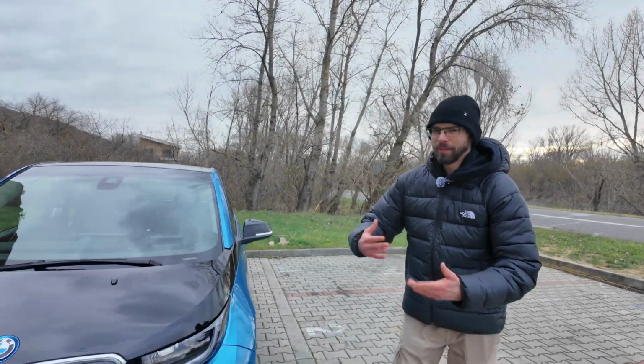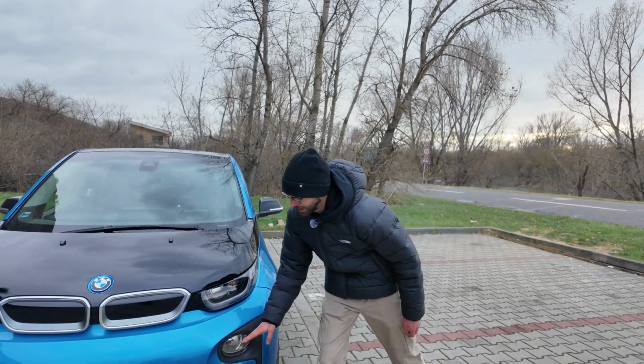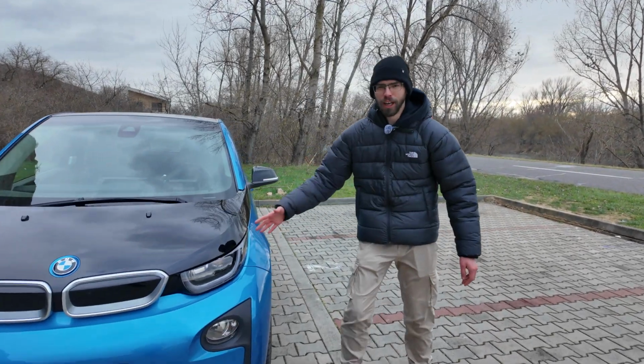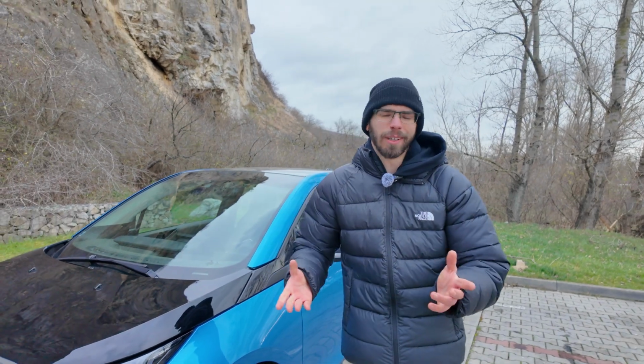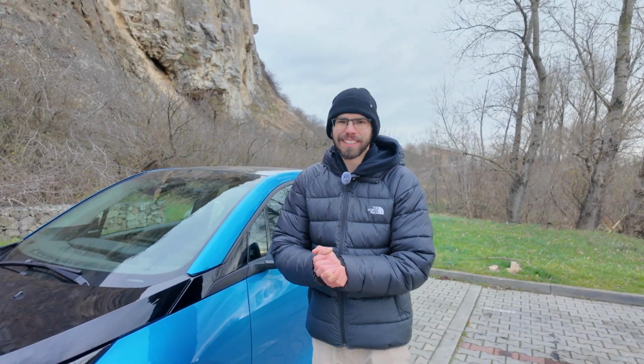There is no denying that one aspect which the car is missing is the facelift. And yes, it would have been lovely to have the newer version of the i3, which has the slimmed down headlights, which now feature full LED technology, and the newer infotainment system, which, while it has the same size screen, runs the newer head unit with the newer software, which also supports Apple CarPlay. And all of us in the family are iPhone users, so it would have been quite nice. But you know, it is what it is.